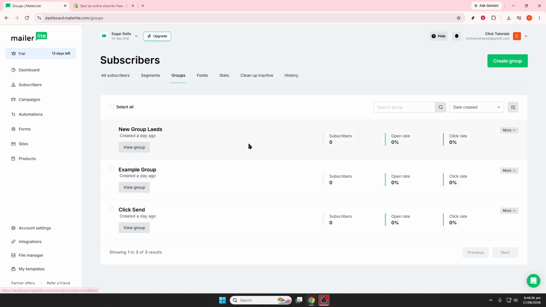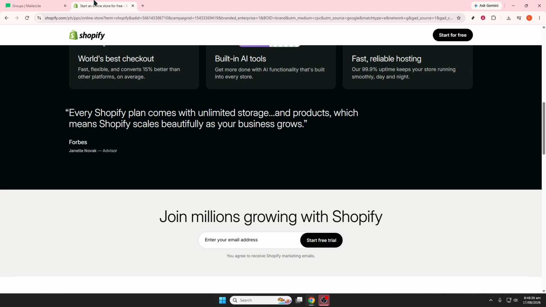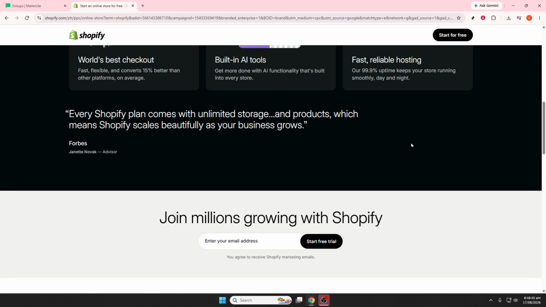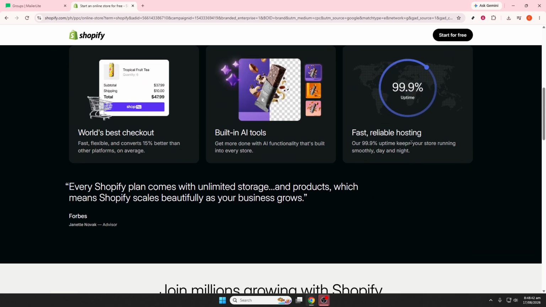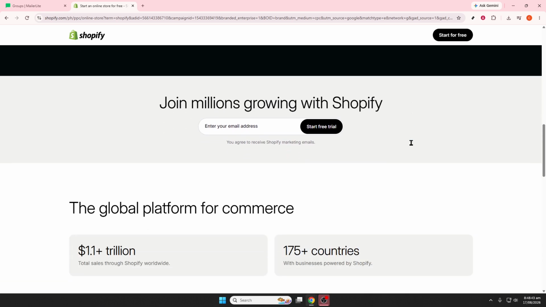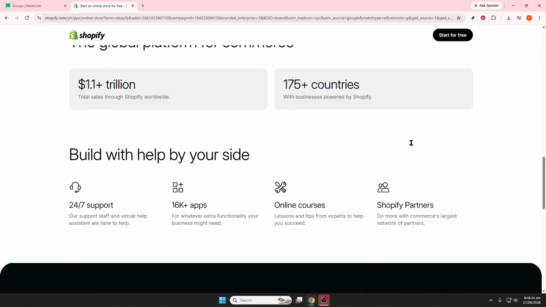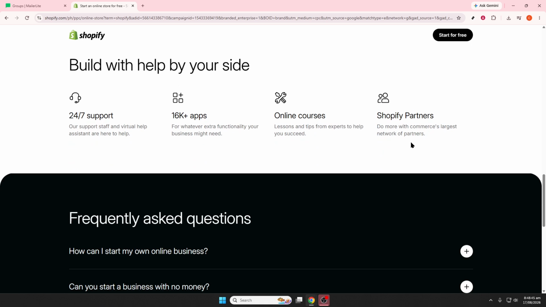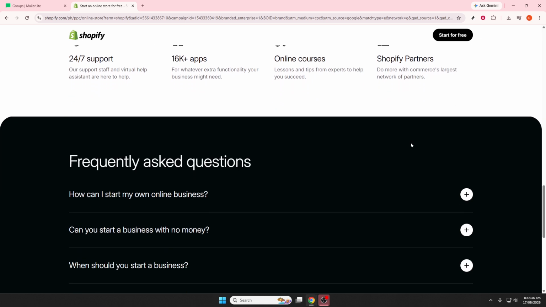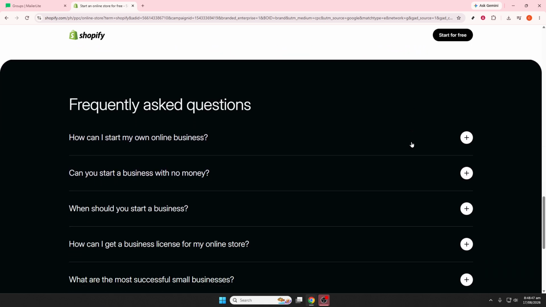You can also use your Shopify products directly inside Mailerlite campaigns. Go to Campaigns, create a new campaign, or open a draft, and choose the drag and drop editor. In the Products section, drag the import from stores block into your email, select your connected Shopify store, choose the products you want to display, add them to your newsletter, and save the campaign. Mailerlite can pull in product images, links, and text automatically, which saves time and keeps your emails consistent.